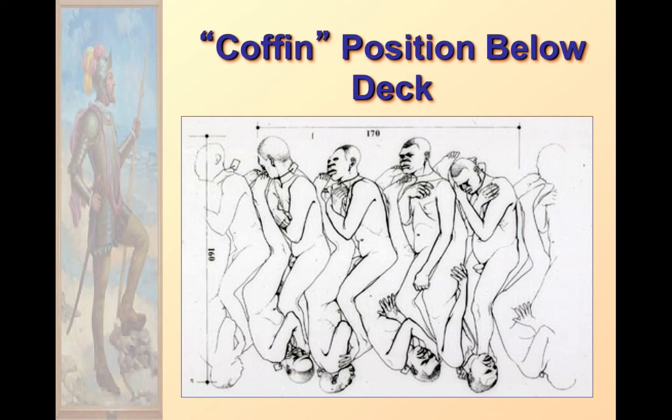They would be chained together, and they would be chained to the floor of the ship. Each one would be tagged from the regions they came from or where they were taken from, as you can see in this depiction. This was actually a drawing to show slave ship captains how to efficiently pack their slaves to get the most slaves in the space they would have available on their ship.